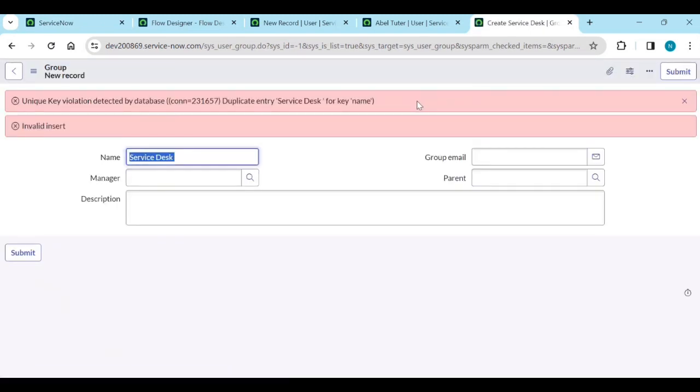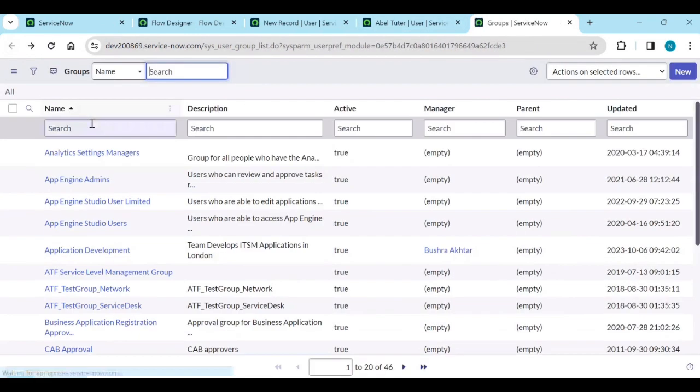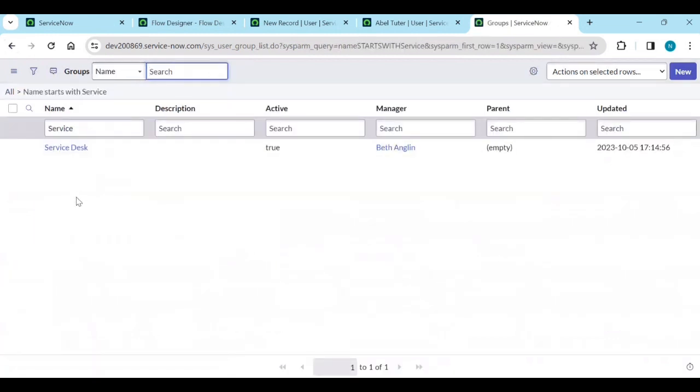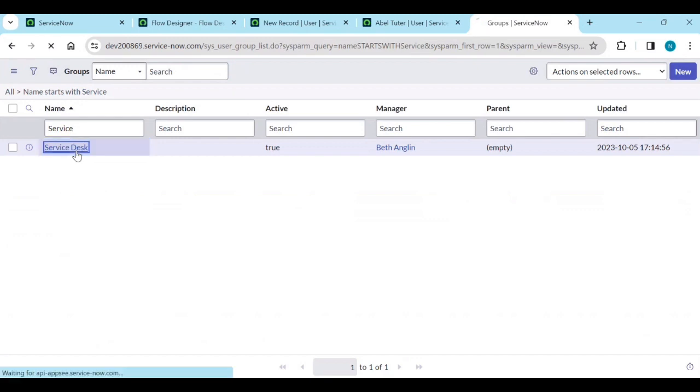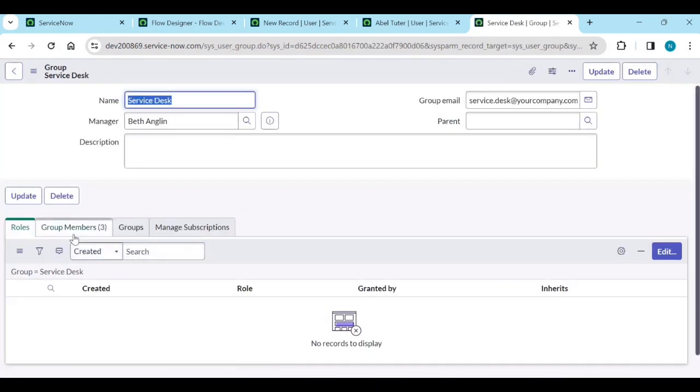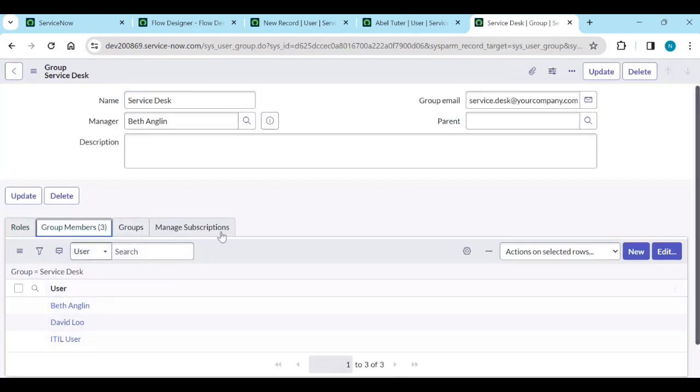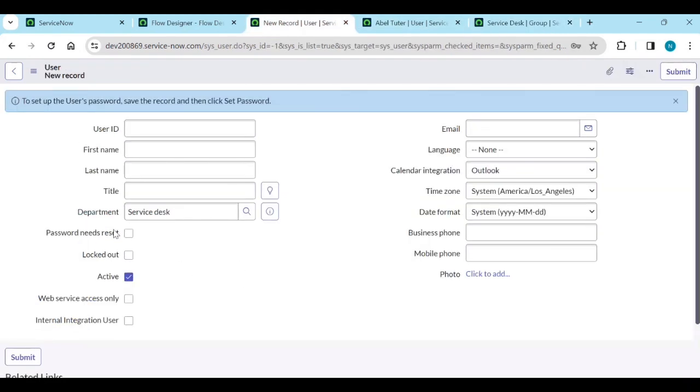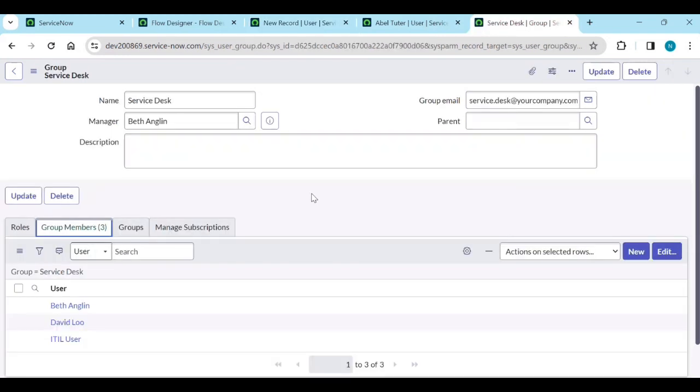Save. Yes, we have a service desk group. So whenever a user record is created with the department Service Desk, it should be added into this particular group.